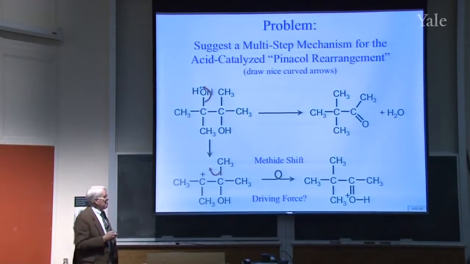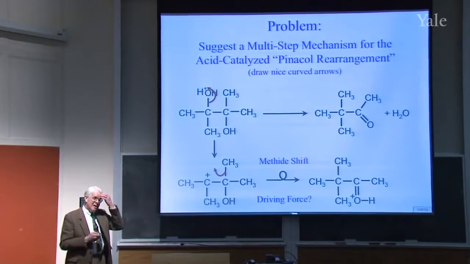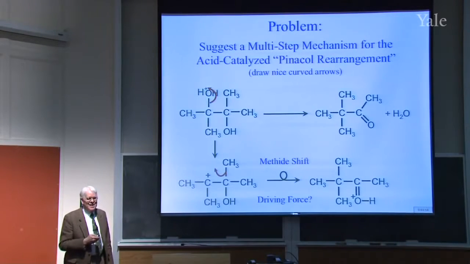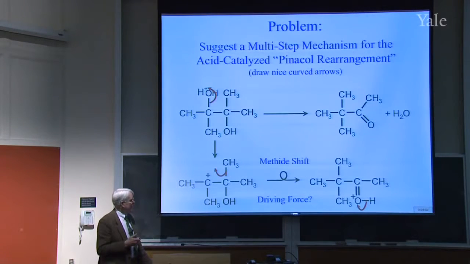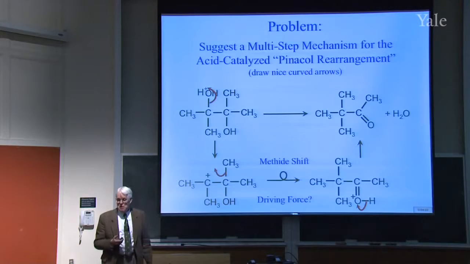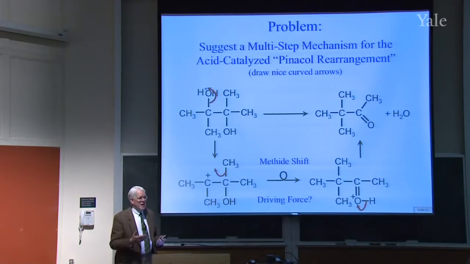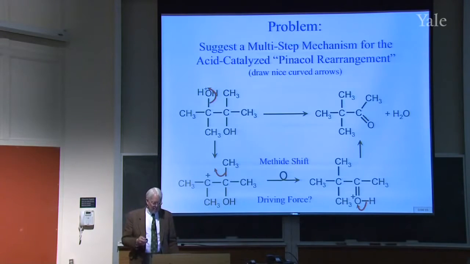Okay, now how do you get from there to the product? Jack? Hydrogen would go on. Yeah, you just lose a proton, right? And you've got the product. So that's the mechanism of the pinacol rearrangement. It's all steps that you know well, but you have to think and put them together. So that's just an exercise in that.